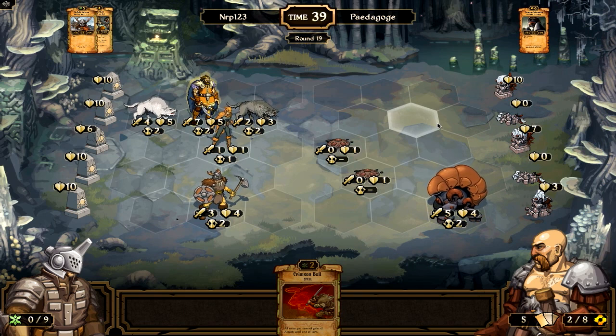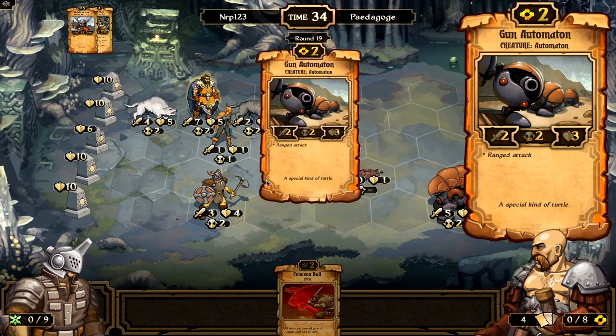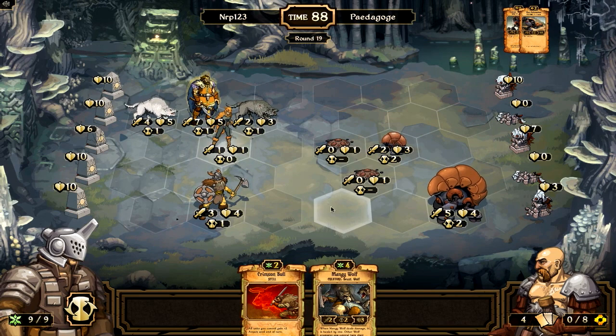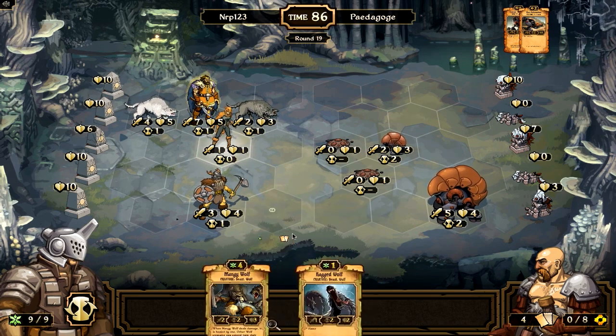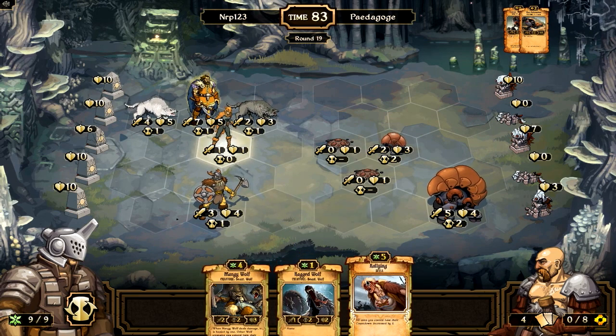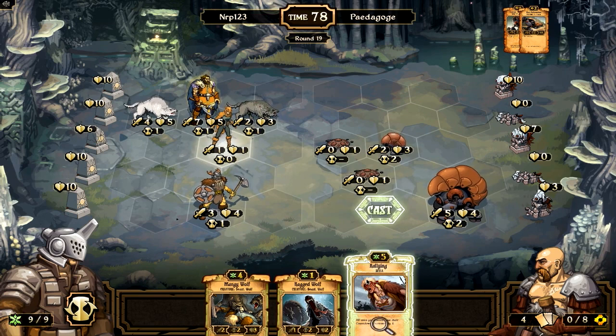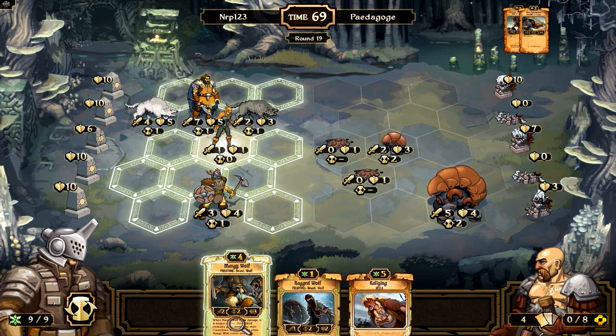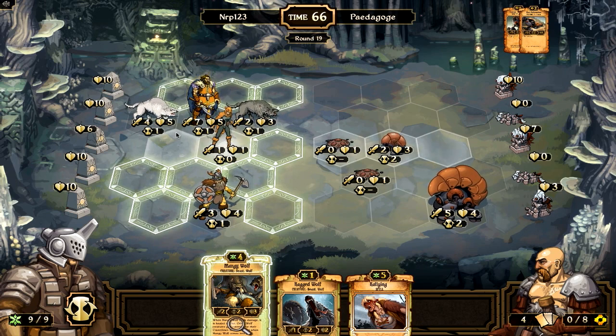Okay. Cannon, just to protect that idol. And a gun automaton. Okay, perfect, we got a mangy. And oh, a rally. Can we win? Yeah, of course we can win. Yeah, I'm rallying. Okay. And might as well put down the main G before we rally. Can I destroy both things? No, I can't. Whatever.